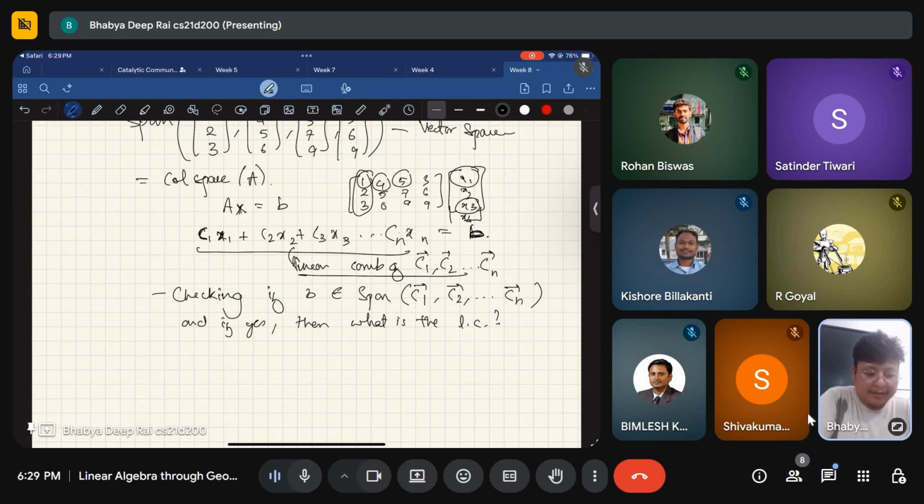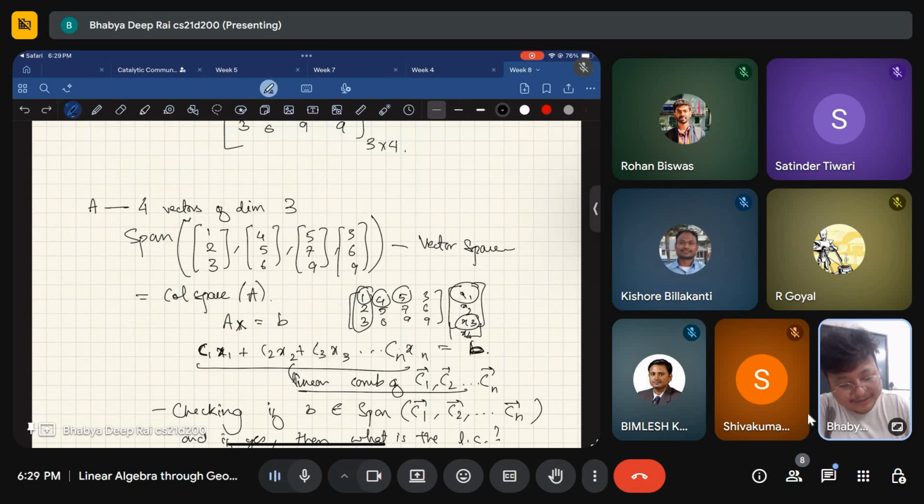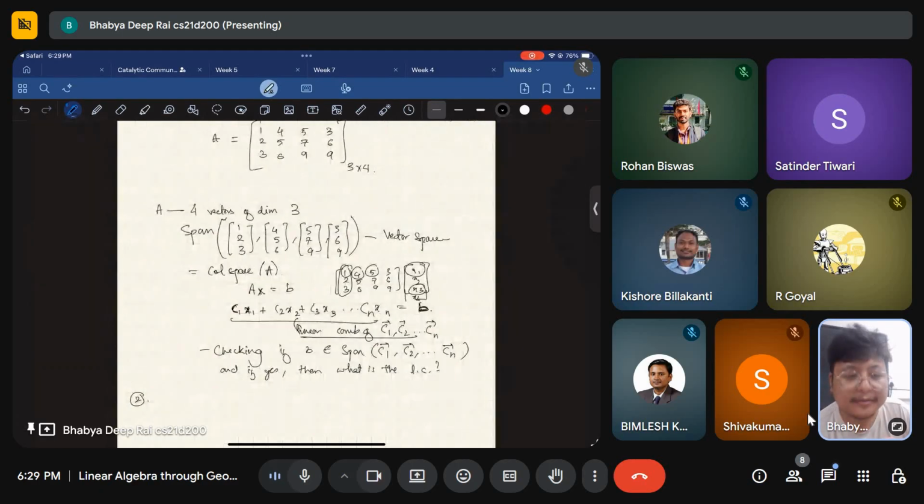That is, if I'm given a system of equations, I'm checking if the given target vector belongs to the column space spanned by these vectors or not. So this space, the span of the columns of the matrix, is what is called the column space. Of course, we'll see more things about this, but I just want to give a quick recap. There are more things related to it. The second thing, I'll come to this second thing.